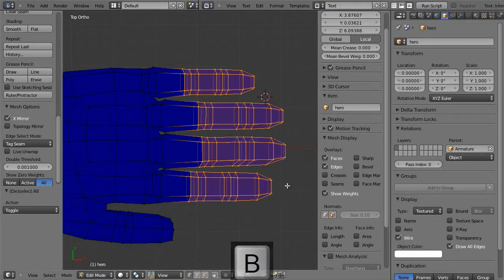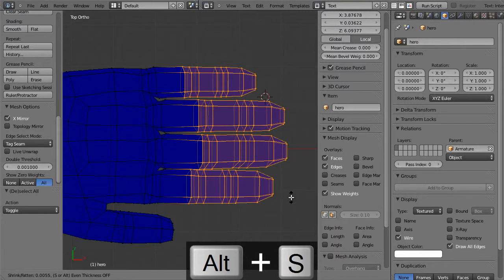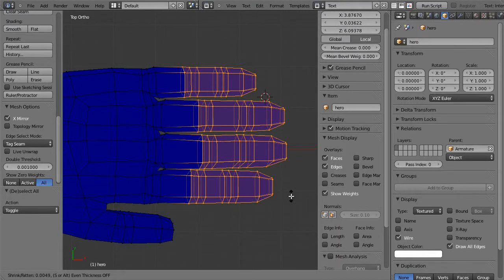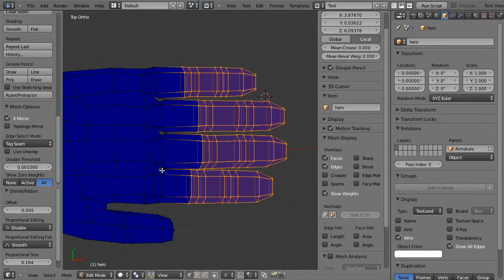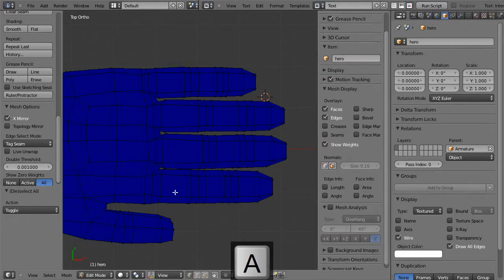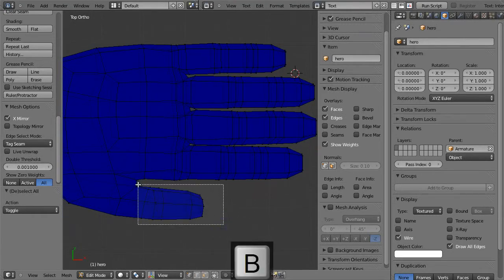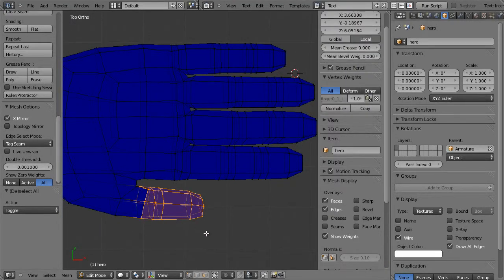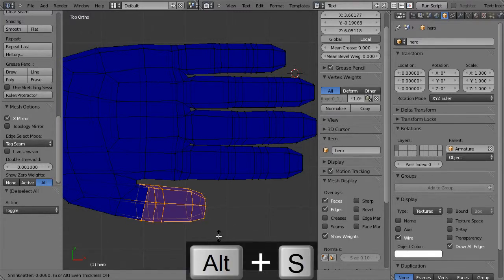Just going to select these and do an Alt-S, holding the Shift key, and just bring them up a little bit heavier. Bring the thumb up. Let's see, Alt-S, hold the Shift key.